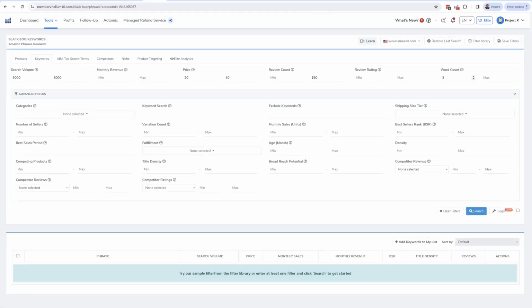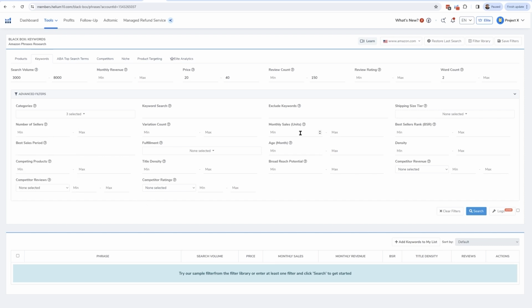And someone typing in kitchen is probably just browsing. But then take a keyword like stainless steel kitchen serving spoon. That's a long tail keyword. It's precise. And when someone types that in, they already know what they want, right? Those are the kinds of buyers you really want to get in front of. Specific search terms like that typically convert better. And after that, I'll select a few categories. Let's do kitchen, dining, office products, patio, lawn and garden. Again, pick categories that align with your brand.